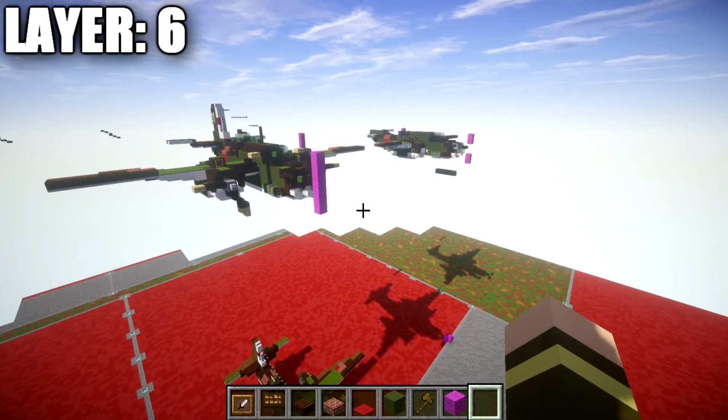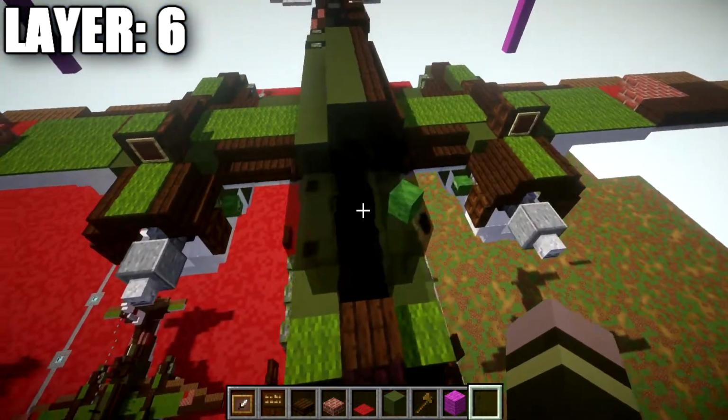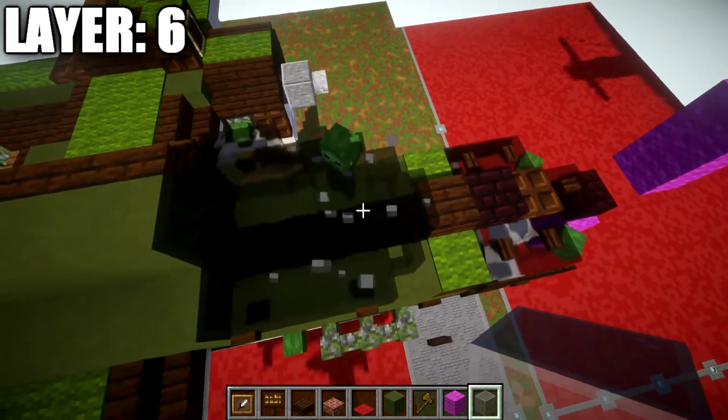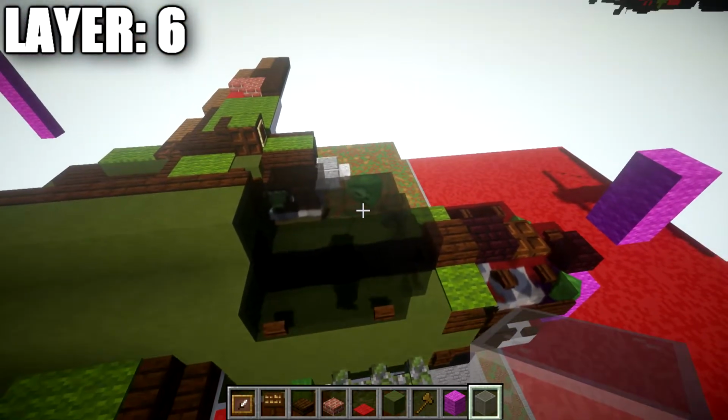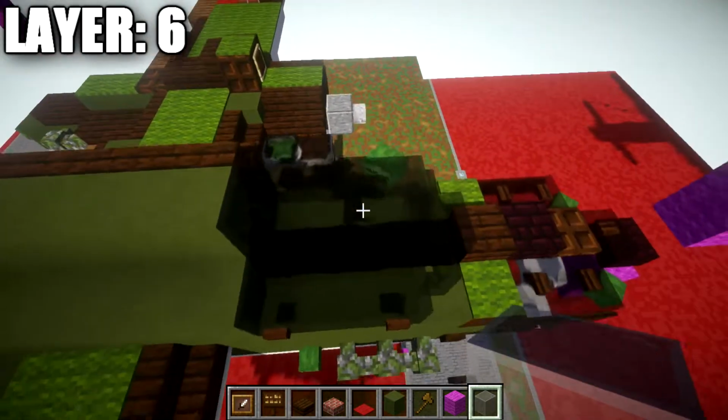Alright guys, going ahead and moving on to our next layer, we have layer number 6. For layer 6, to get started, we're going to go to the front up here. And on top of the second light gray stained glass block back right here, we're going to place down a light gray stained glass block on top of it, followed by 1 and 2 more blocks back, just like that, to create a row of 3.